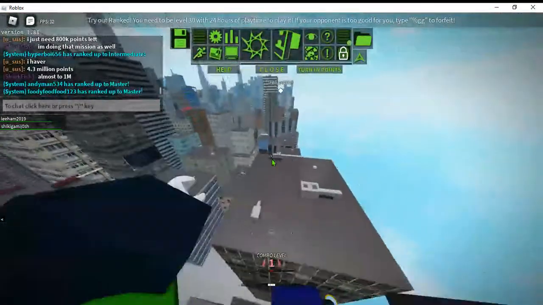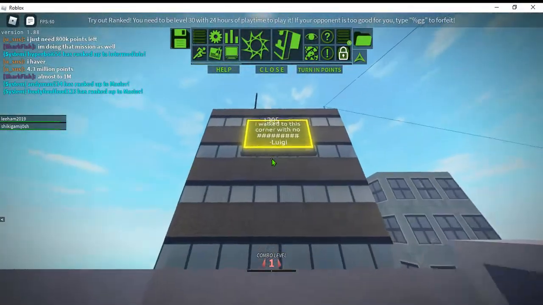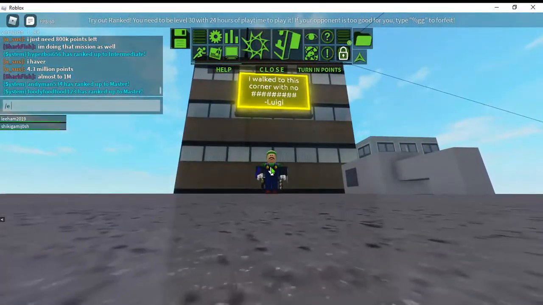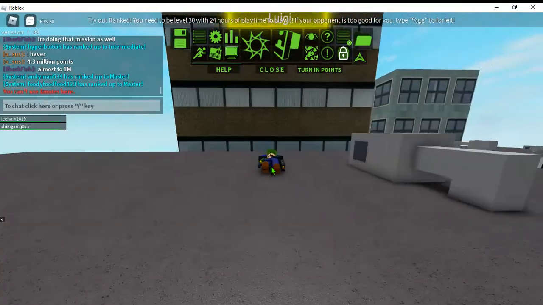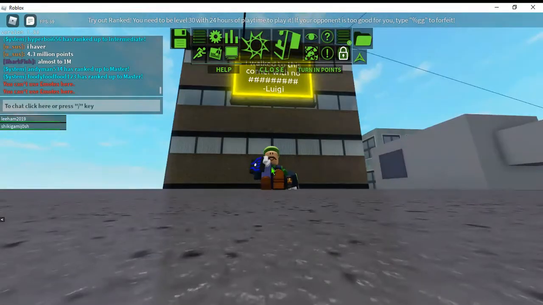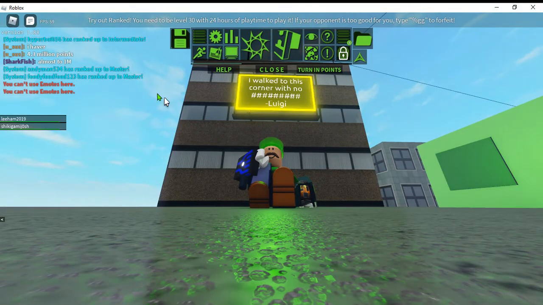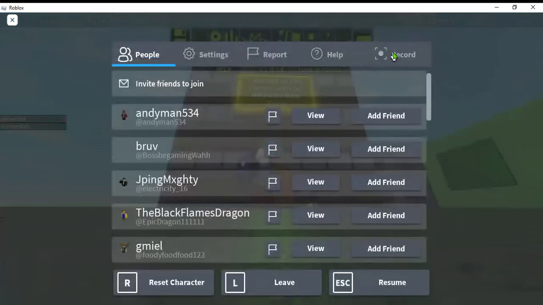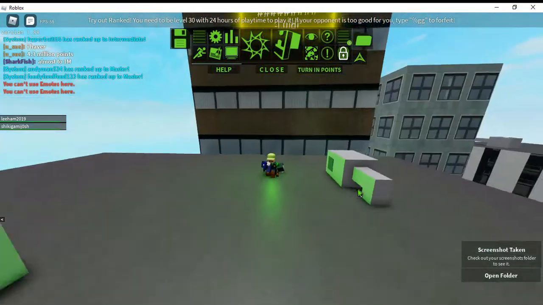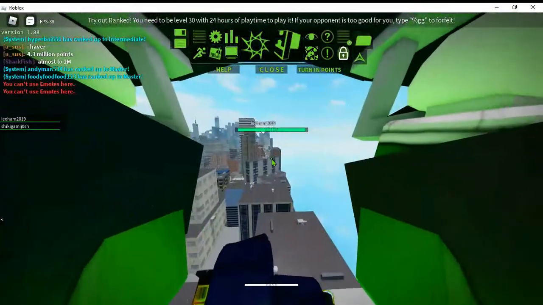Well, that was a bad landing. Shift. All right. Here it is. Oh, and there. You have emotes as well. Lighting. I'm taking a screenshot of this. Yes. And then I'm going to my friend.